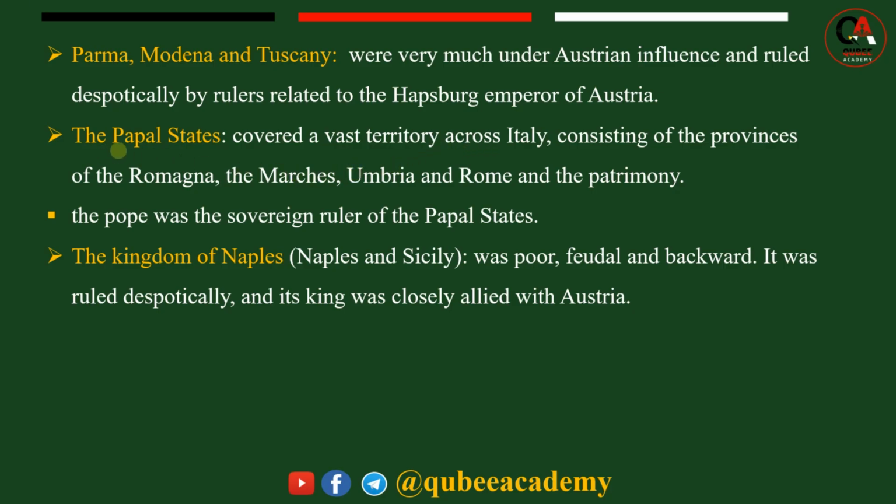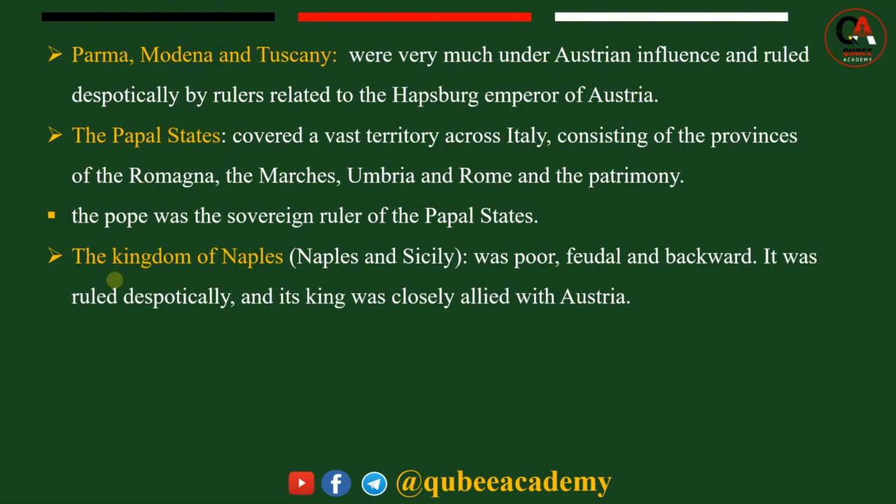This was also the main challenge to the unification of Italy. The position of the Papal State in central Italy, the position of the Pope, cut off the north from the south. This made it difficult to bring northern Italy together with southern Italy. It was a great challenge during that period.